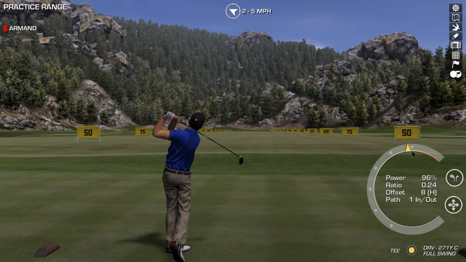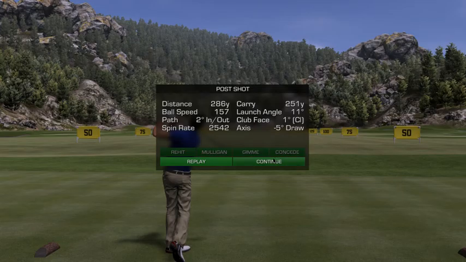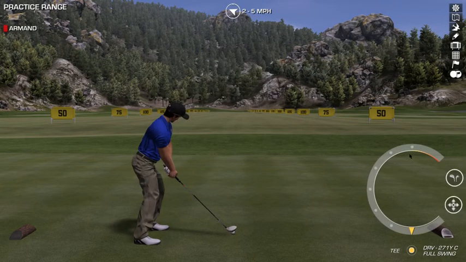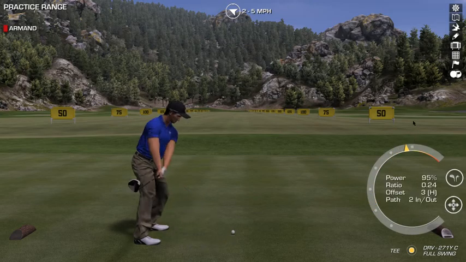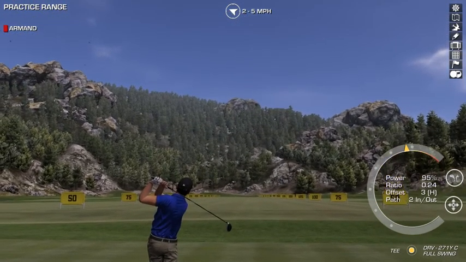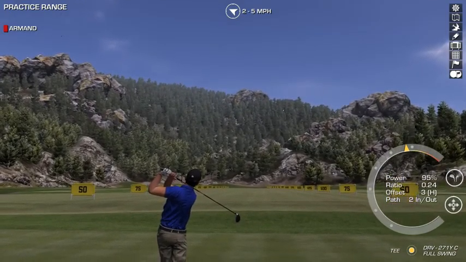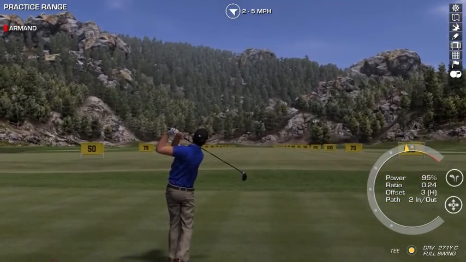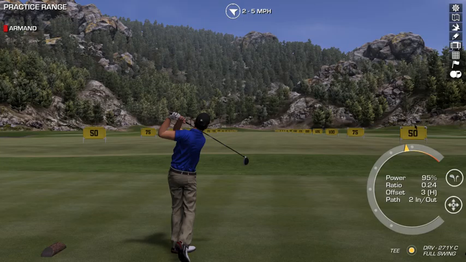It does take a lot of effort to get comfortable using the mouse swing, especially if you're trying to move the ball right to left or left to right without using the shot shaper. So that's a summary of the motion swing.